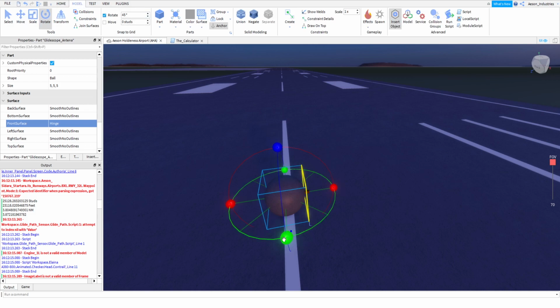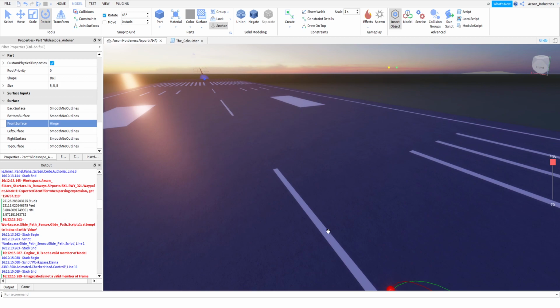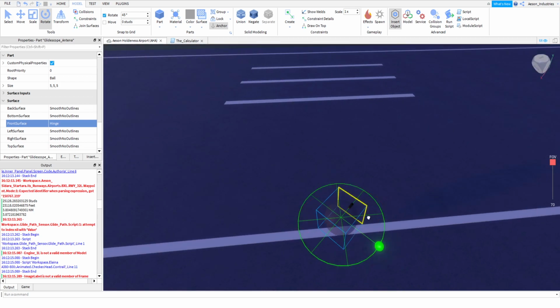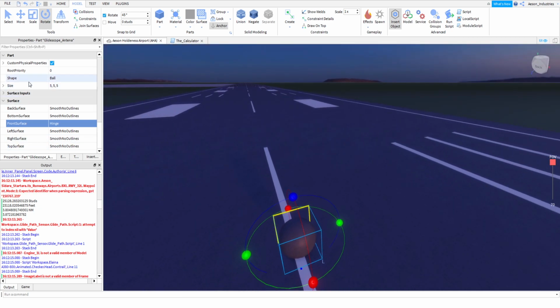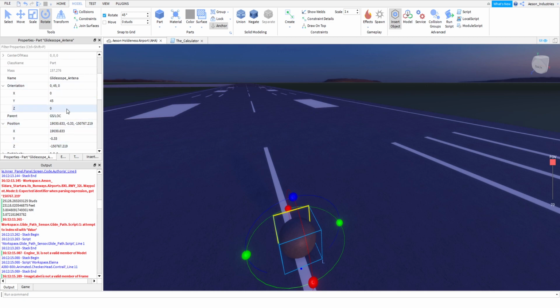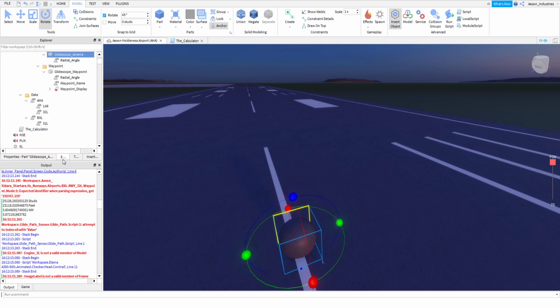Put 45 degrees here, because of course 45 will give you a 360 turn eventually, and turn it until your front is facing the direction the runway is going in. Okay, and because you're coming in from here, of course you don't want your front facing that way. You want it facing the direction your plane's going to fly into. So we know our orientation is 45 degrees from true north.